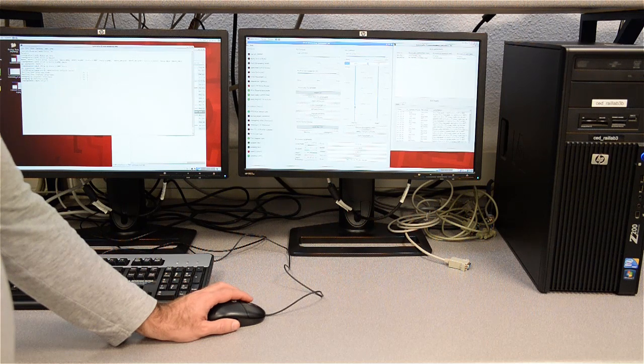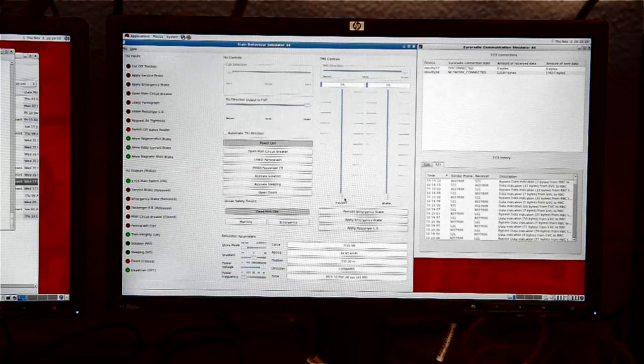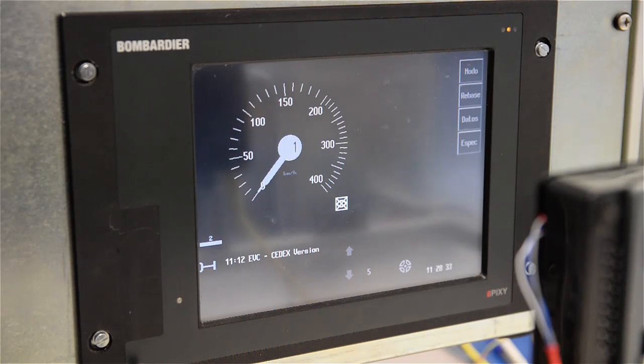Now we start the scenario by moving the train in the train motion simulator. We see in this image how we start tractioning the train. In parallel, we see how the train starts accelerating in the DMI. The speed is slowly increasing. The train is running in level 2 staff responsible mode up to reading the first group of balises to be localized. After being localized, it will be allowed to pass to full supervision mode by the RBC.